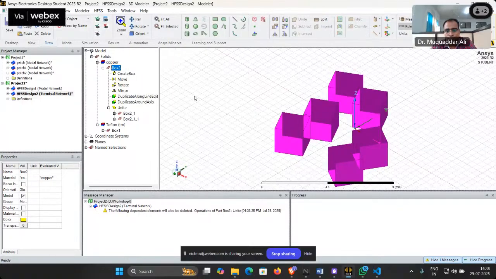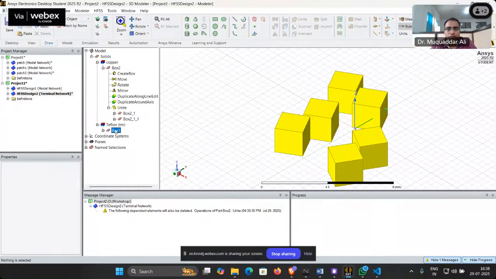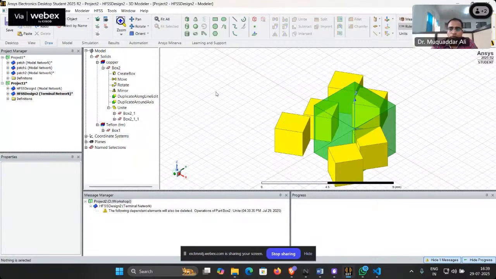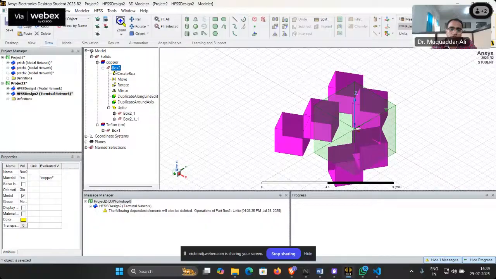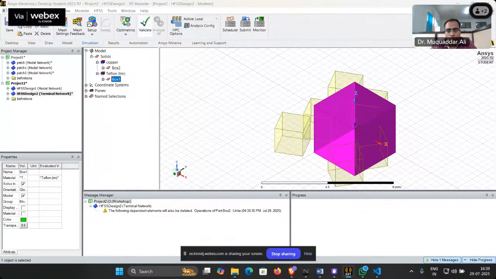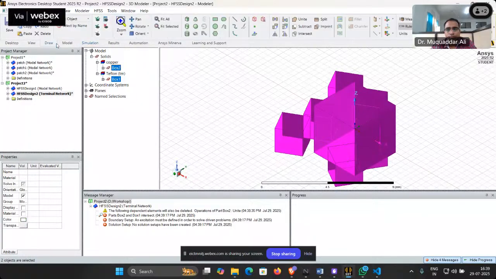Go to the isometric view, and now let us make this bigger. Now you see that we have multiple objects, but this cube is intersecting with this object, so it will not allow us to simulate. In order to simulate, we need to select both the objects, go to draw, and now in boolean operations, these are the boolean operations. We can, for example, take an intersection of both the objects.